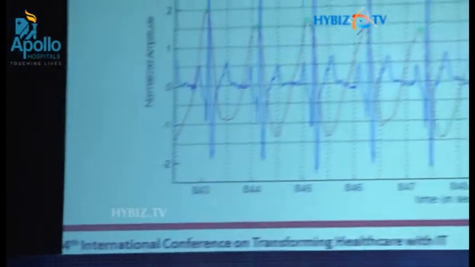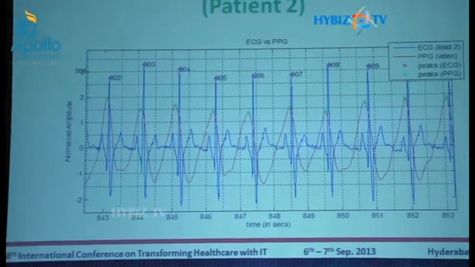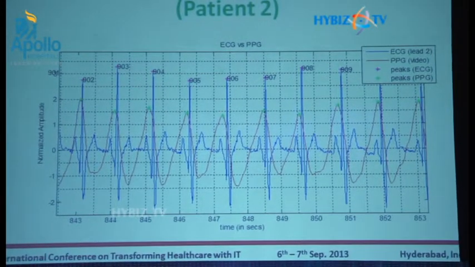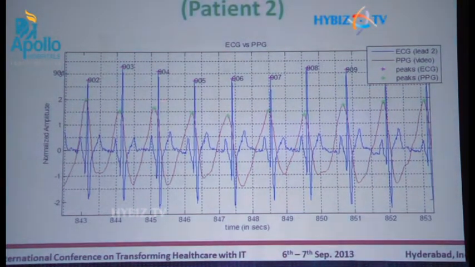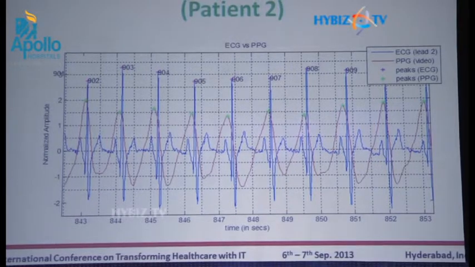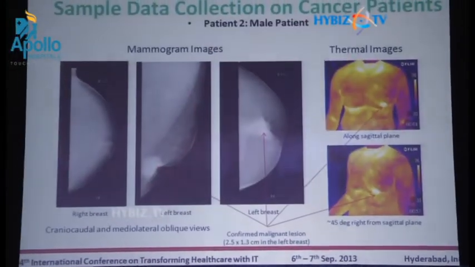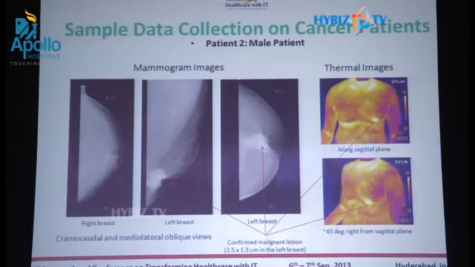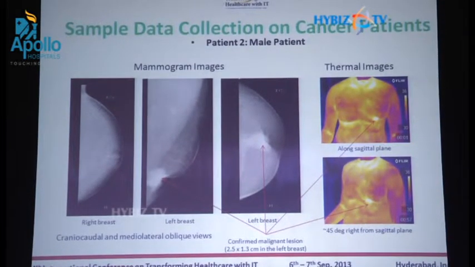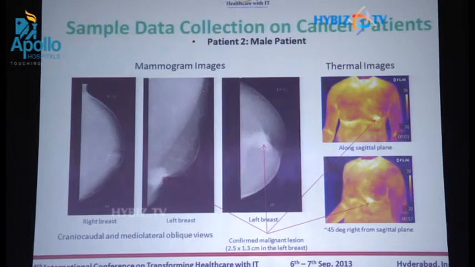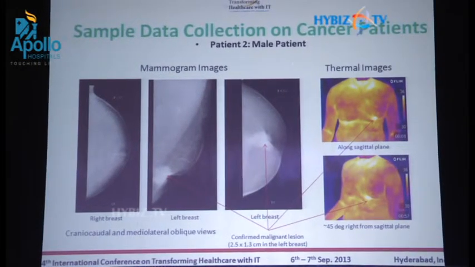Not only are you able to capture those through the ECG, even when you do analysis of the video signals, you're able to infer those irregular intervals. And again, with patients who are normal, where these intervals are relatively uniform, you're again able to infer that from the video analysis as well. So that's one. Now, moving on further, as we look at potentially some cases of diagnosing cancer.